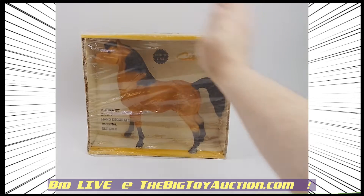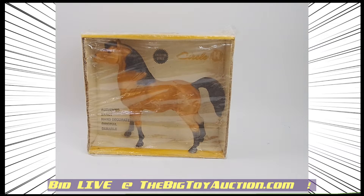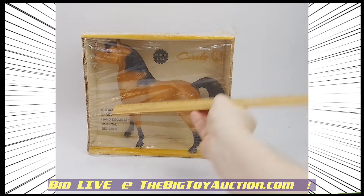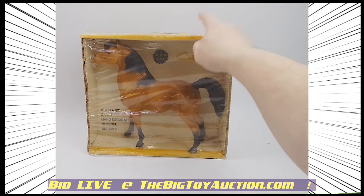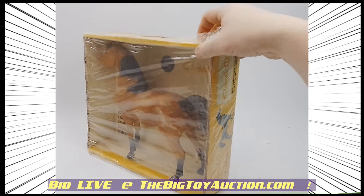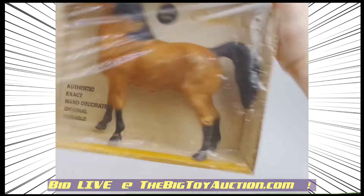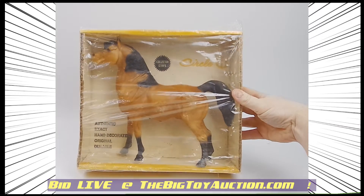Here's a neat one that we got in not too long ago — we usually don't get these kind of items, so I'm really excited to bring it to you. You can see it's about one sixth scale, so good for your 12-inch GI Joes. It does come in its original box. I don't know whether or not the cellophane portion of it is original, so we've left it on because of that. Everything in there seems exactly as it came, and this is a pretty cool piece.